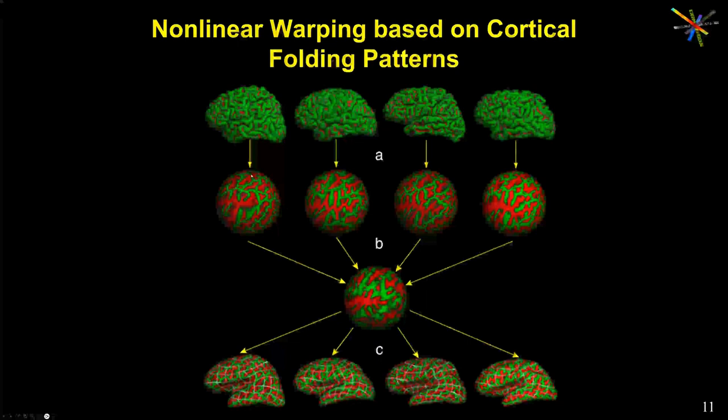Then we compute a bunch of statistics across subjects. We average them, quite simply just average them. We could compute means and variances and such. And then we have an atlas coordinate system. And the game we'll play is to take each one of these individual red-green spheres and move it around on the surface of the atlas red-green sphere until we've established a coordinate system that has accounted for the variability in individual neuroanatomy. And by construction, these are all diffeomorphisms, so I can go from one subject into the atlas and back out to another subject.